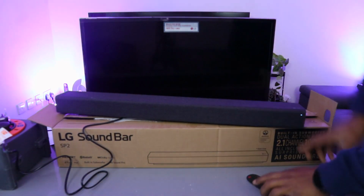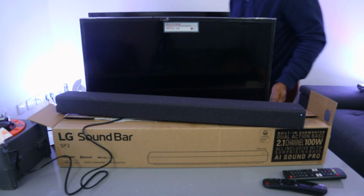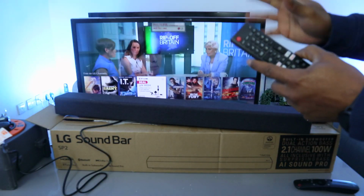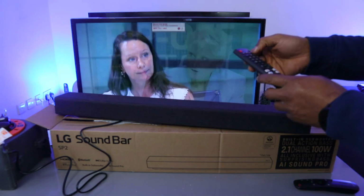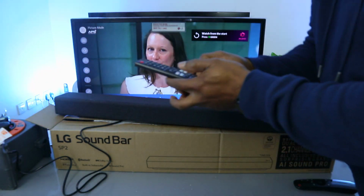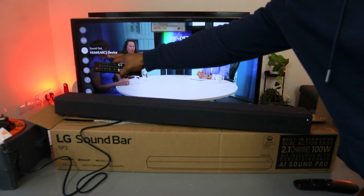Okay, now switch the TV on. Now go to your TV settings to check. Scroll down to the sound. You can see it showing us HDMI ARC device.